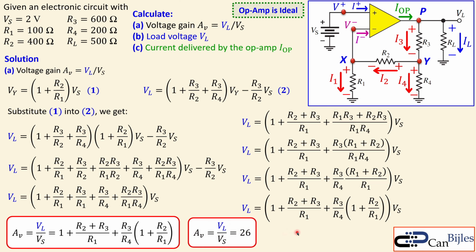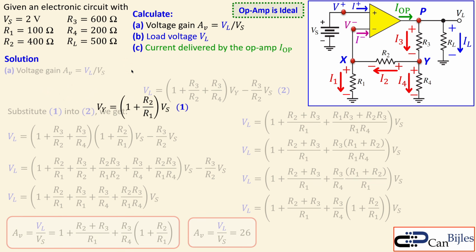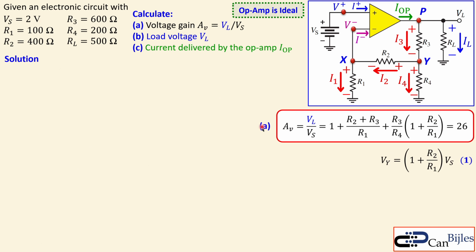If you, for example, only use R2 and R1, so you don't have R3 and R4 here, the gain was then 1 plus R2 over R1. Now 1 plus R2 over R1 with these values is just 10. So you go up from 10 to 26 by only using these two additional resistor values. So no additional op-amp is required in this case. Okay, that's for question number A. We also need this equation later, so I will just place it here.